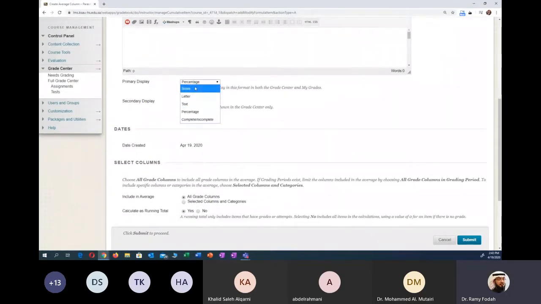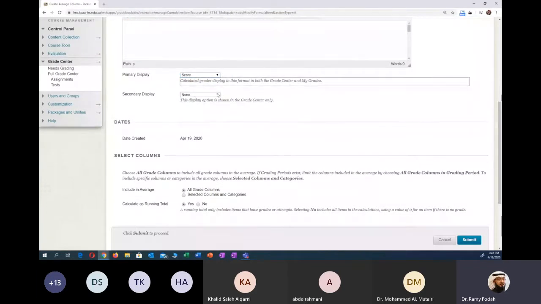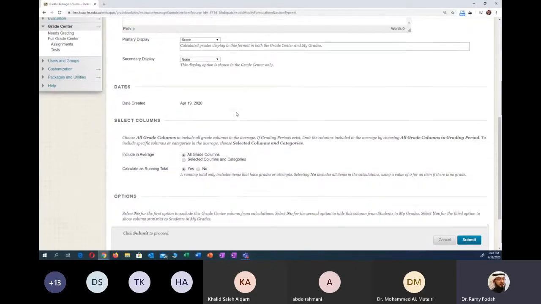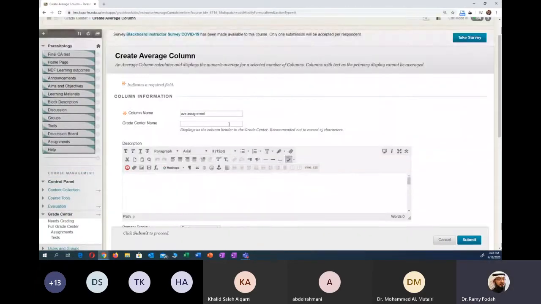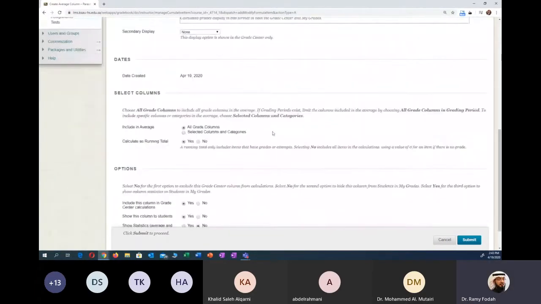Again, you can put it as percentage or as a score, and you can put a second display as well. If you want to keep the first display as a score and the second one as a percentage, you can do that. Again, here, this is the important part, which is if I just say create an average column and I kept it as all grade columns, it's going to take the average of all columns that is present in the grading center. Okay, so it's going to average everything for me.